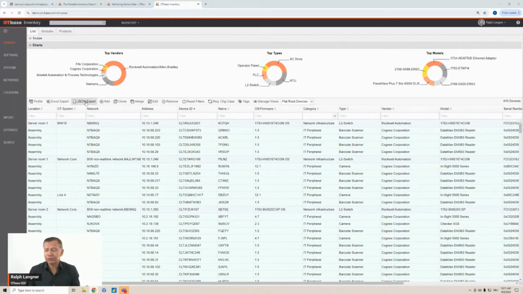You have the full OT configuration with all the installed software, with the network connectivity, with the physical process associations, with everything. And just imagine how powerful that is if you want to do any post-processing, any more sophisticated analytics that you don't already see readily available in the OTbase inventory. Just imagine, because now we are talking about data mining. You have the data in your hands, or in your pocket, if you will.